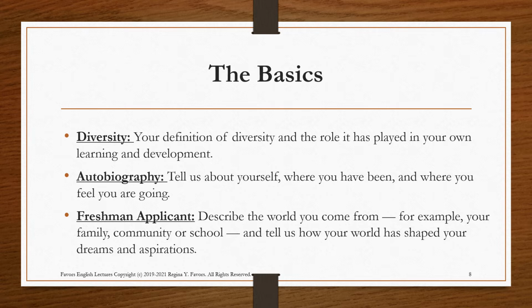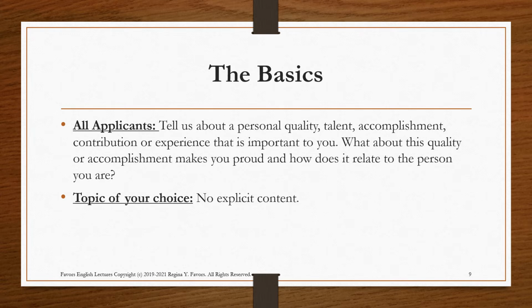And you can use that kind of prompt also in just a regular transfer applicant prompt as well. So all applicants, tell us about a personal quality, talent, accomplishment, contribution, or experience that is important to you. What about this quality or accomplishment makes you proud, and how does it relate to the person you are? So again, you need to know what your personal quality, talent, accomplishment, contribution, or experience is. Most importantly, you need to know your gifts and talents.